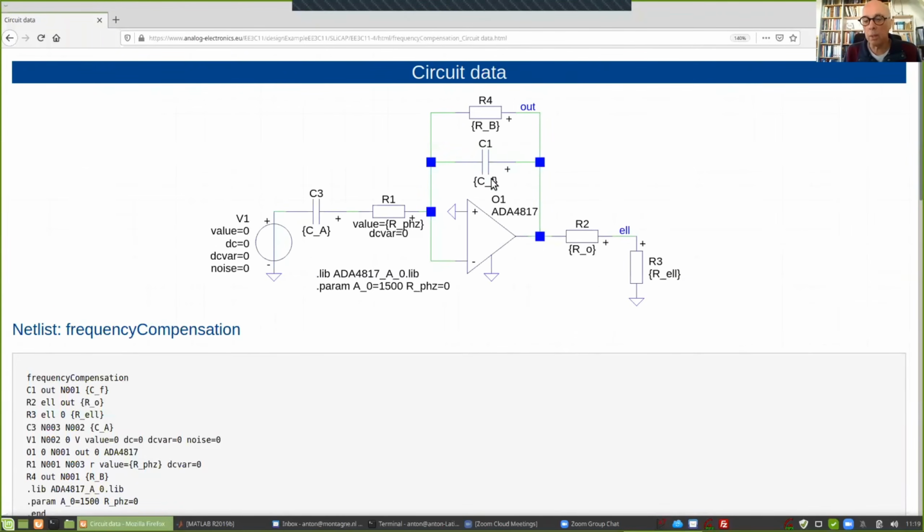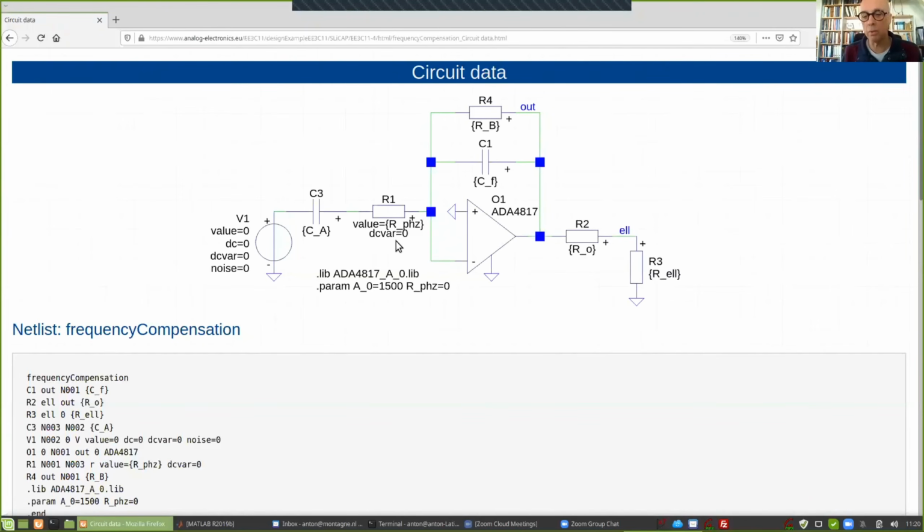And so now we can only focus on this roll-off character. And I added a phantom zero resistance, although I set it to 0. This is a type of resistor that can have 0 value. Normal resistors cannot have 0 value, but this one can. It is another library element in the LTspice library for SLiCAP. But I put it to 0. Later on, you'll see we don't even need it.